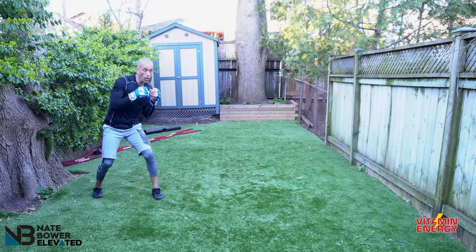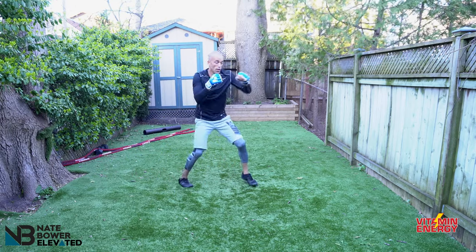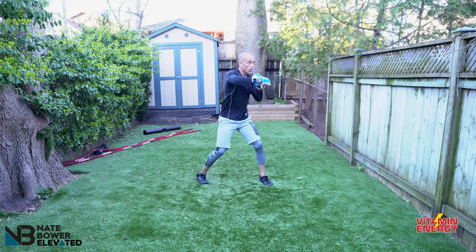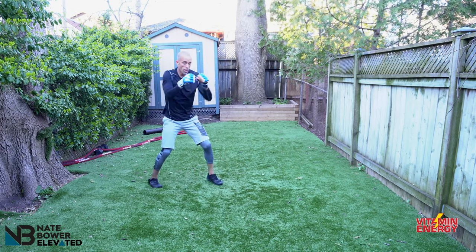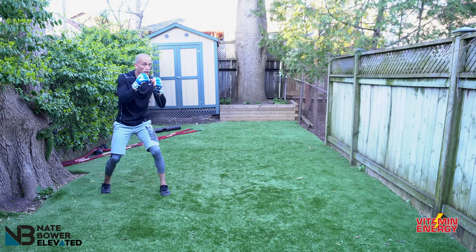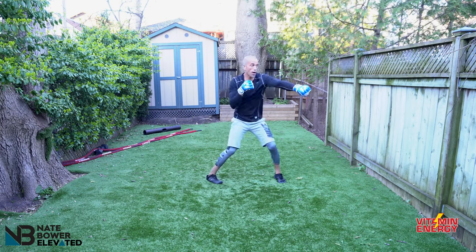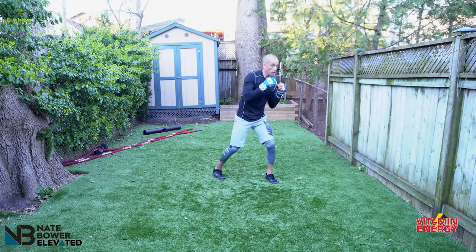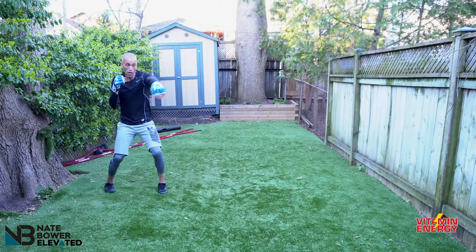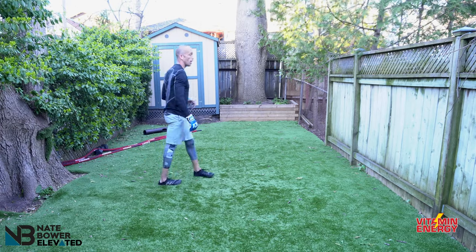Slip. Move to your left. Good job, guys. Just continuous work, man. This is so much fun. Just throwing a lot of punches and a lot of movements. Slips, slip, slip. Back to your right. Slips. Yep, back to your left. Again, shoulders slipping, slipping, slipping. Back to your right. Hands up, crew, don't let them drop. Slip, slip, slip, slip. Oh yeah, come back to the center.